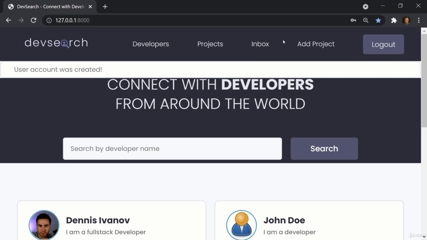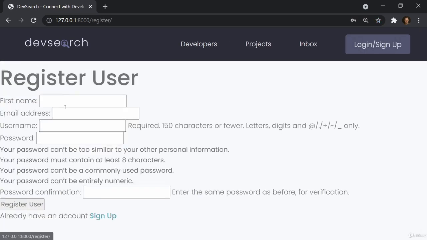So in the future, what I'm probably going to do is have the user be redirected immediately to their account, or we can even customize this form to where we ask the user for their bio and all that, but I don't think that's good to have on registration. I think that we can just go ahead and redirect a user to their account and then prompt them to update their profile picture and all that other stuff.